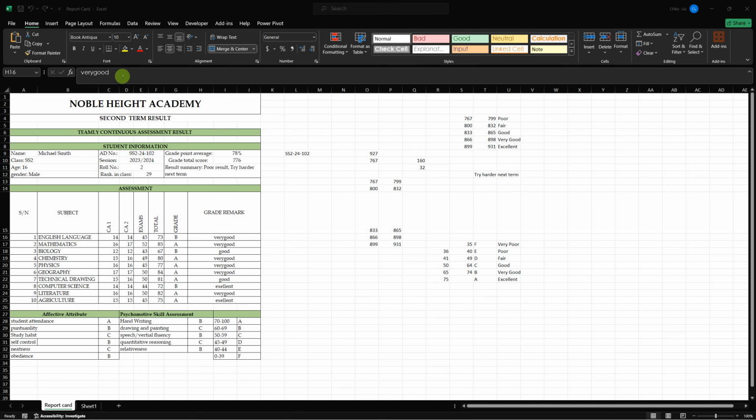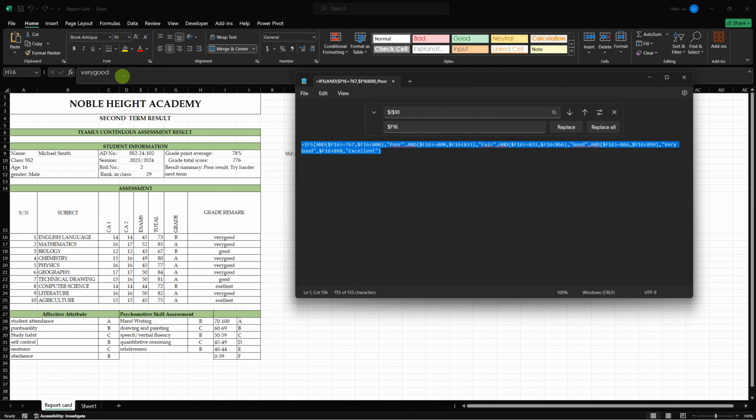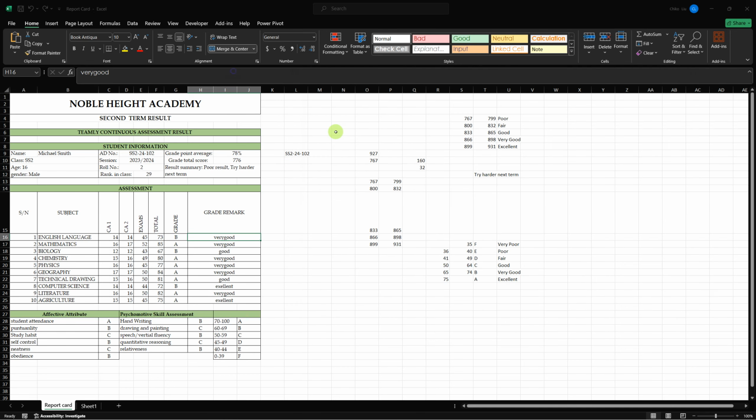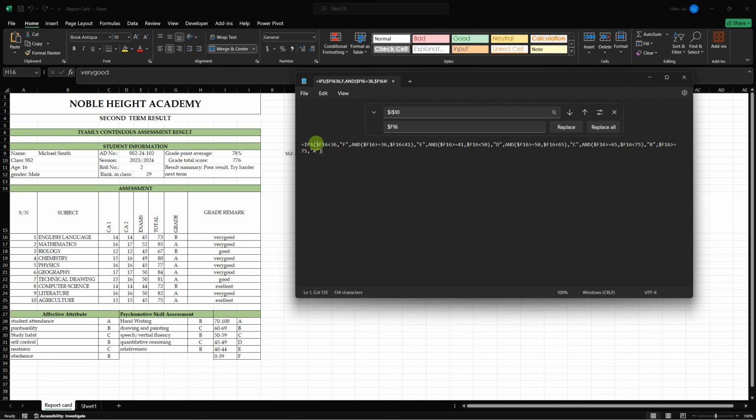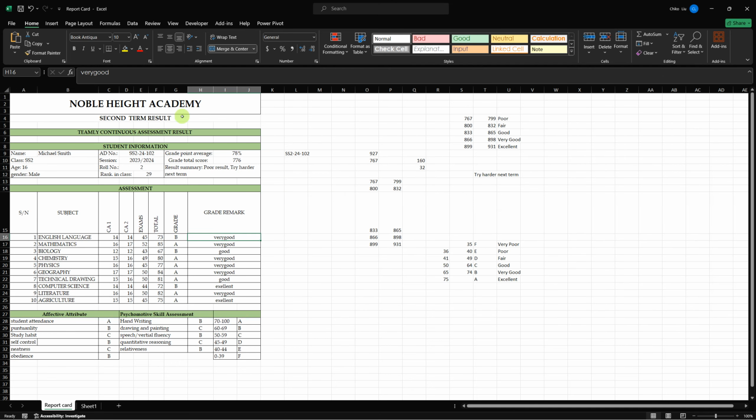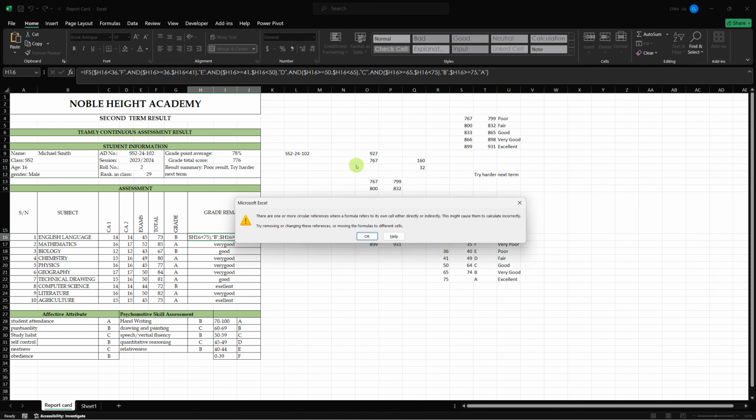So I'll just go to this place, Control V. So $16, F16, that's what I want to replace with H16, and I'll do replace all. That's replaced. I'll just copy, Control C, come back here, Control V.